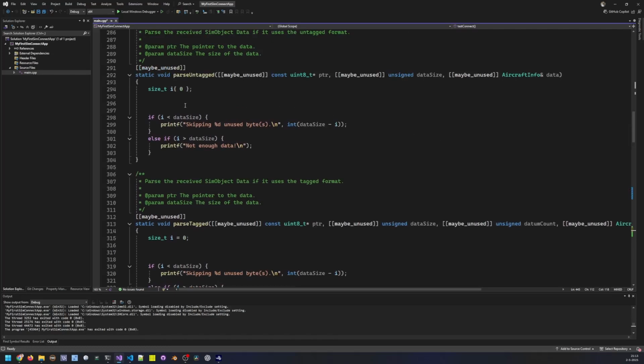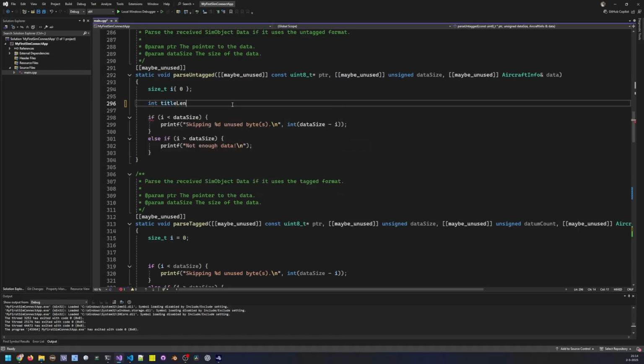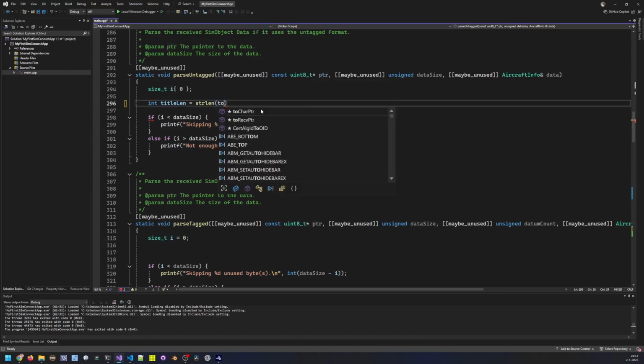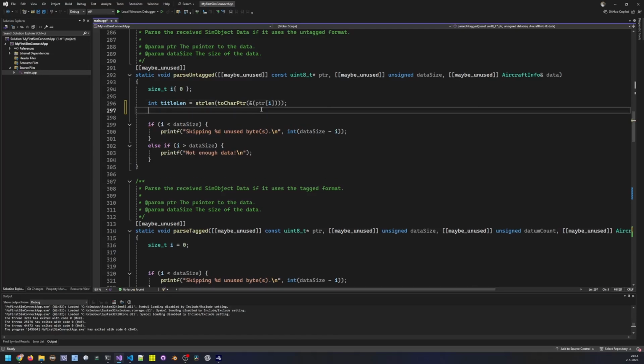And the first thing we want to know is, okay, how long is that string? So let's define integer. We start with the title. And we have this buffer named PTR, pointer to bytes. And what we want to do is to character pointer. That's one of those useful functions at the top for PTR I. Like that. Then we now can safely copy that value into data.